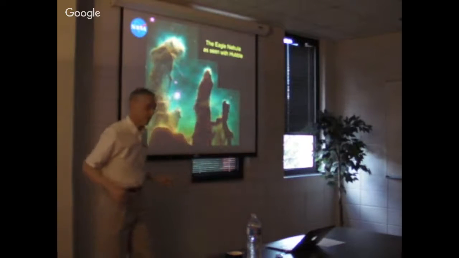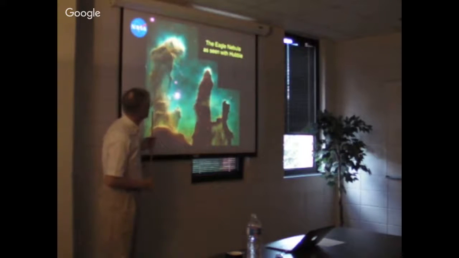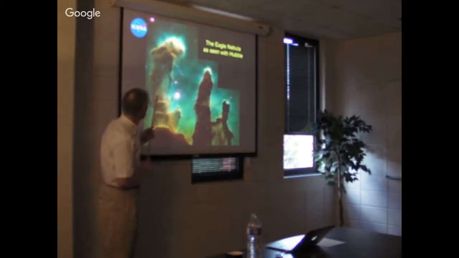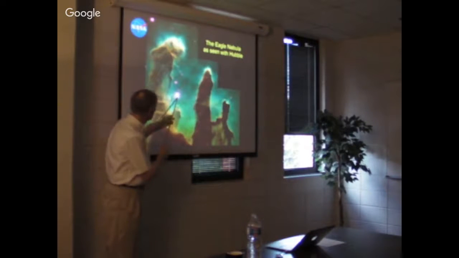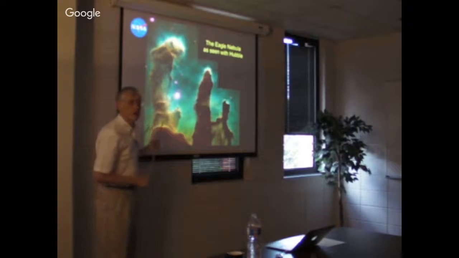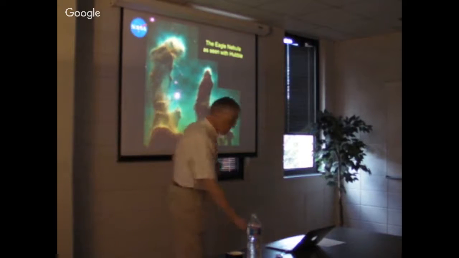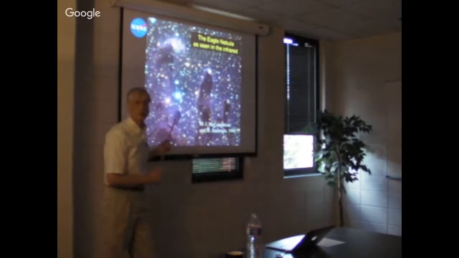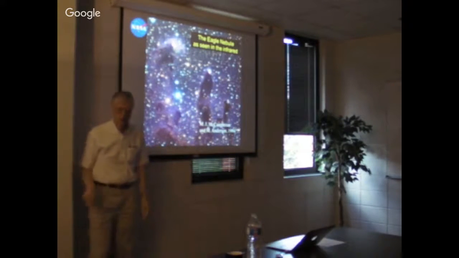Looking closer to home, one of our prettiest pictures, the Eagle Nebula, also called the Pillars of Creation. Stars are being born in here, and here's one you can just see, it's the new one. So I'll show you what happens if you go to a longer wavelength. You can see through the dust clouds. So I got asked today, well, how can you see through the dust?